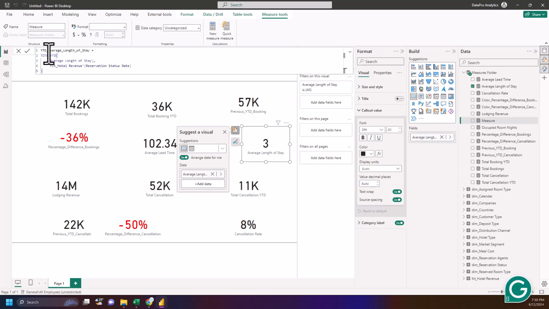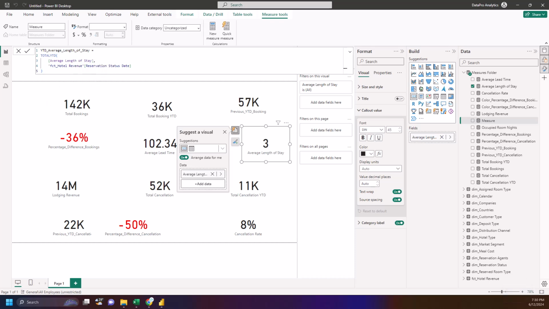So average length of stay year to date can be calculated by using the total year to date that we used for previous analysis, and then input average length of stay here and calculate it by reservation status date.